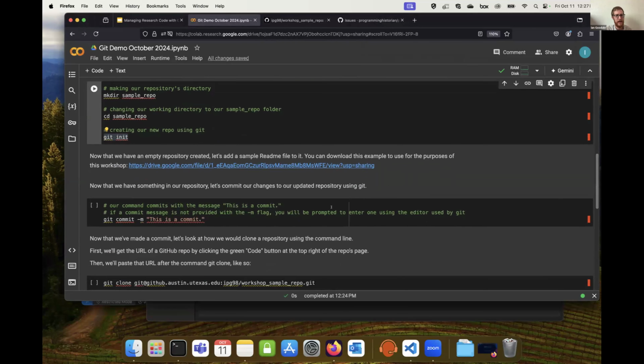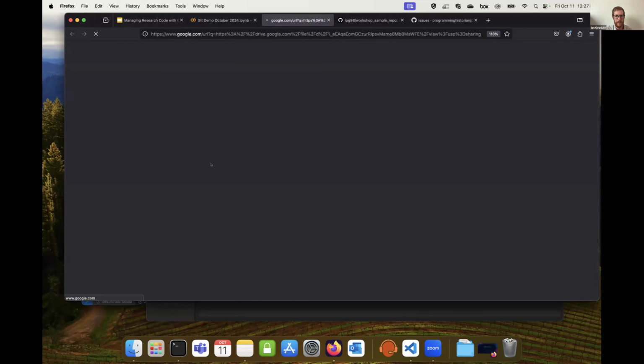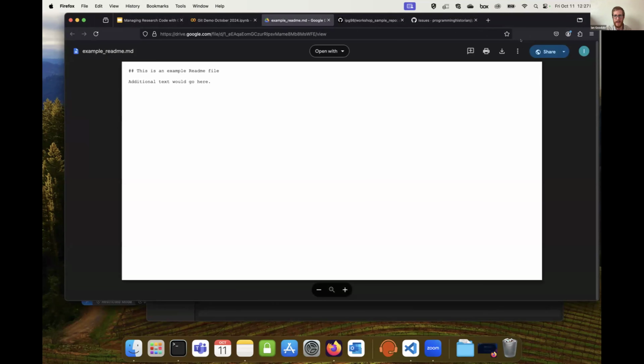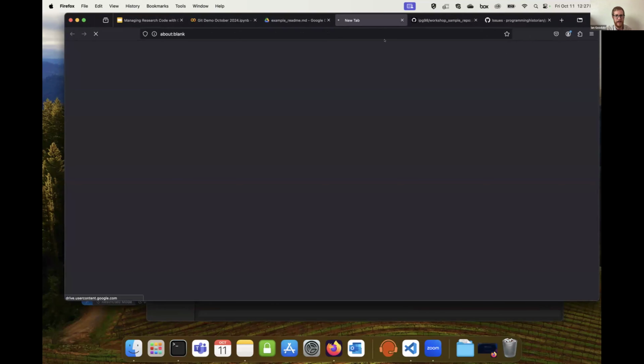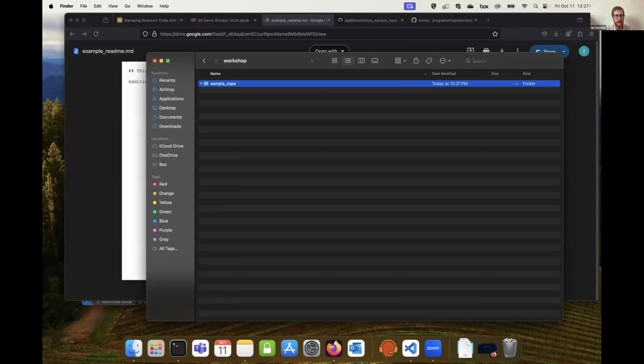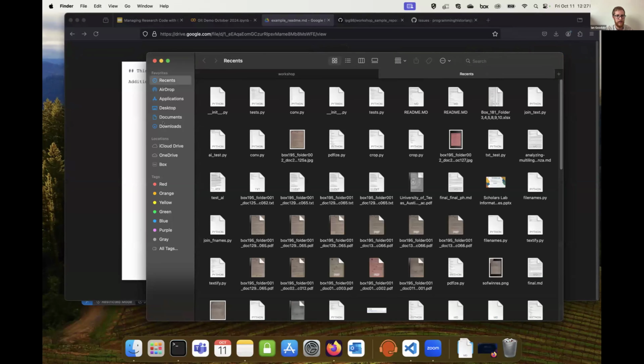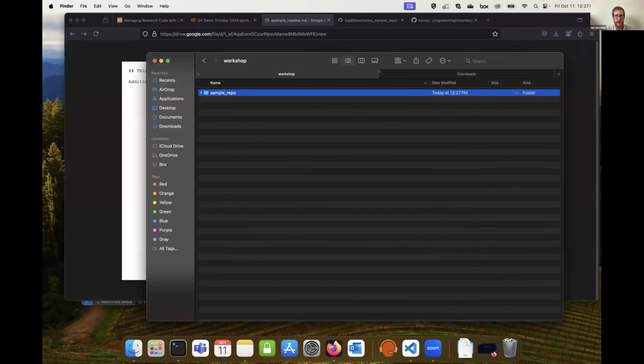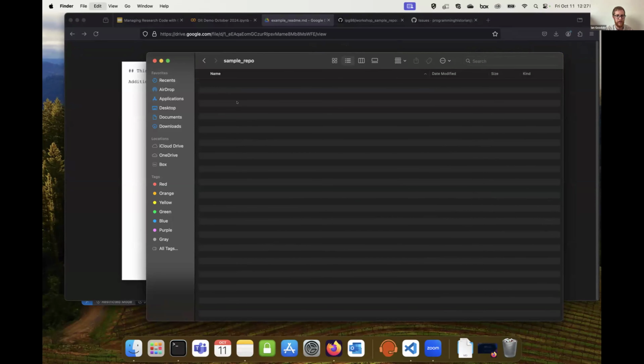So what we're going to do is grab this file that I put up, this readme.md file, go ahead and download that. And then I will go in, copy that into my workshop folder, my sample repo folder rather. Make sure the file name is the same as what you all are seeing.